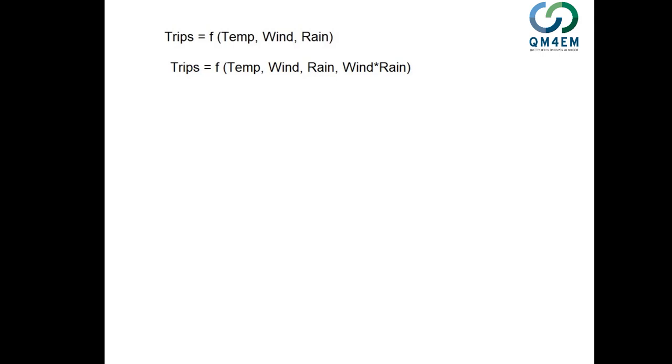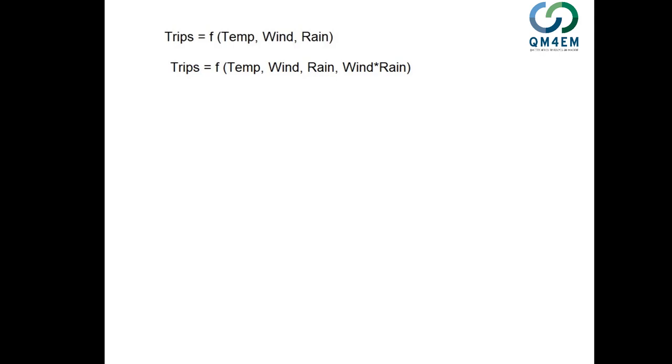Temperature, now this is interesting as well. How do you measure temperature? In degrees centigrade. You use like 1 degree centigrade, 2 degrees centigrade, and so on. And it goes to the minus scale as well. But temperature moves non-linearly. Like a 10 degree change below 0 centigrade is different from a 10 degree change on the plus scale. You can't say that people will respond to a 10 degree change from 10 to 20 or 20 to 30 as they will from 0 to minus 10 and minus 10 to minus 20. So you can't say that temperature is linearly related with the number of trips. I hope you got my point.